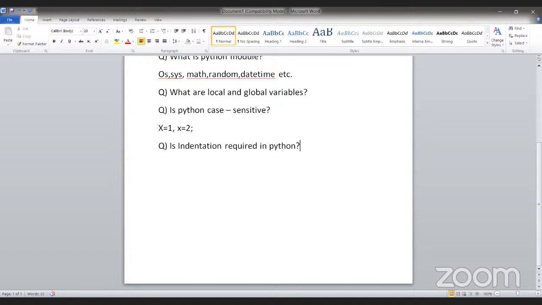And if it is required, then where? Yeah, Shubham, where is it required?